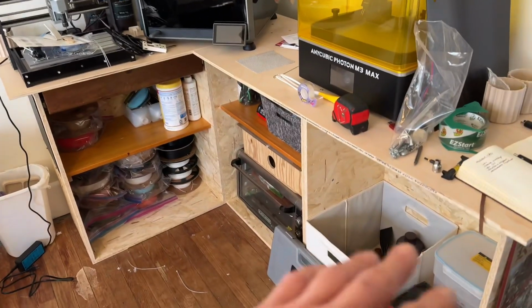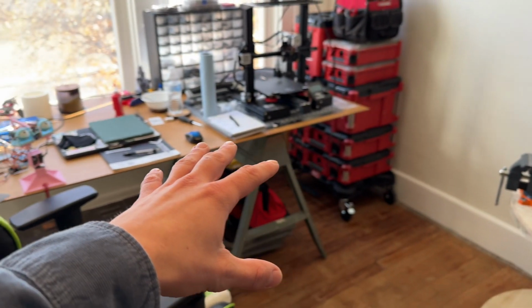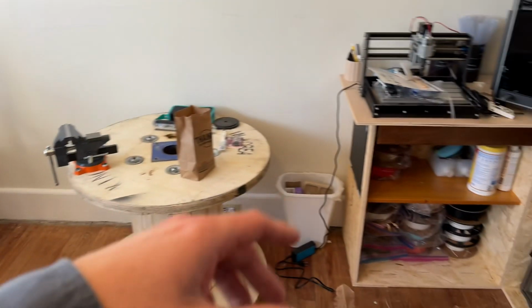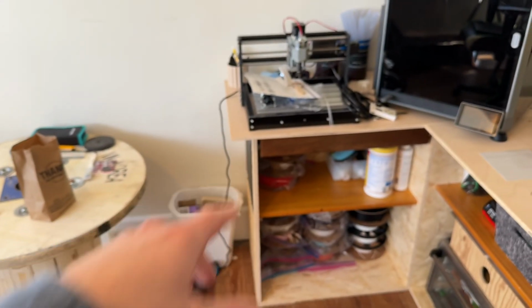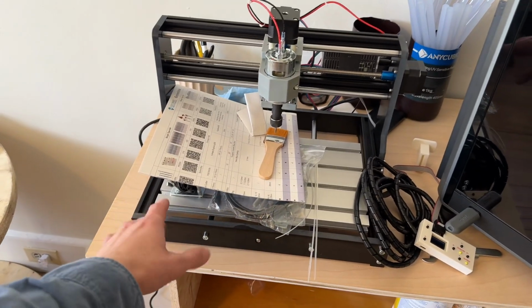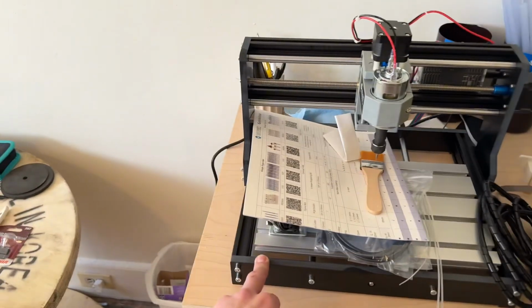I've been going through recently and organizing the entire little workshop I've got going on in my apartment. Things are slowly coming together nicely. One thing I want to focus on right now though is this thing right here. I just got the CNC machine. It's a 3018 by, what is it, SainSmart, I think.